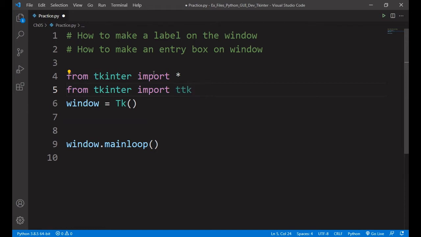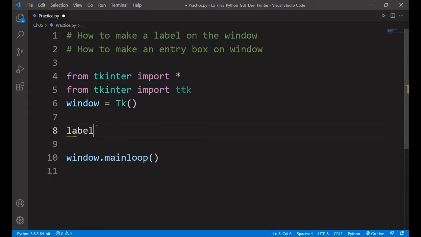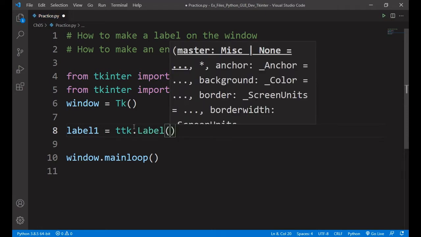So to make a label, we will make a variable here, label1. We will use our theme, that's ttk.Label. The L must be in capital.